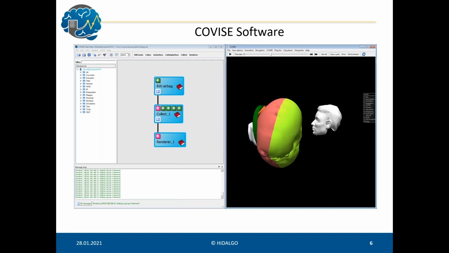So we have many modules available, which can be categorized as read modules, filter modules, and render modules. The render module used in this example gives us a three-dimensional view on the PC screen. This also allows interaction. So here you can turn this visualization around and zoom in, and it's also possible to animate it.